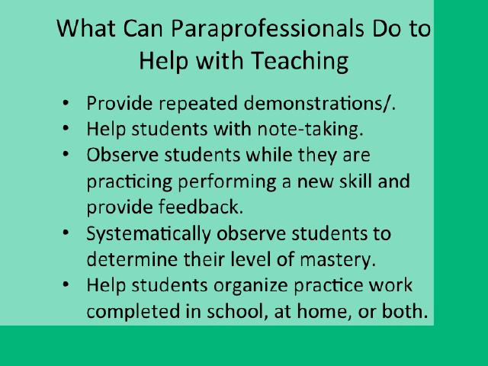He or she can observe students to make sure they are performing a skill correctly and can provide feedback. The paraprofessional can also gather more systematic observation data using a form or process developed by the teacher, and he or she can help students organize their practice work or interpret the feedback provided by the teacher.